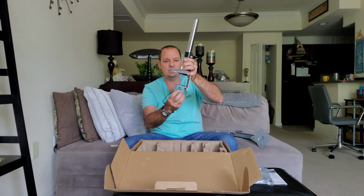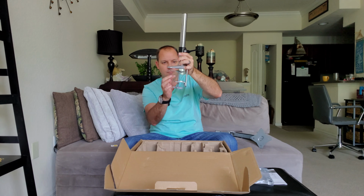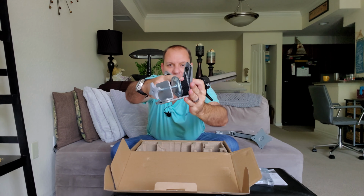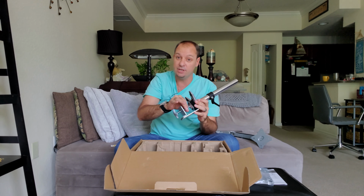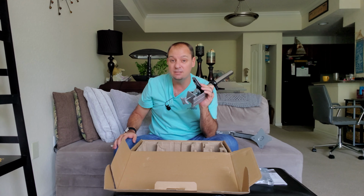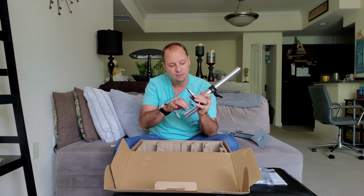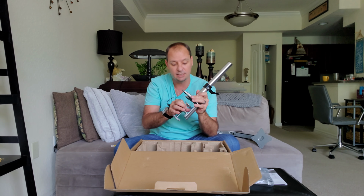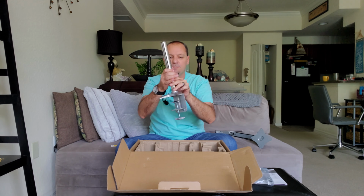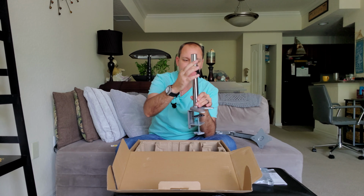So as you can see, you can adjust it. You have a plastic or a rubber pad right here so that it doesn't hurt your desk, which is great. They do recommend to not use these on a glass desk. Glass desks are a no-no, so definitely don't buy this if you're gonna be using it on a glass desk. But you just basically take that, slide it over the corner, screw it up, tighten it down, and then you've got your adjustments here on the side.